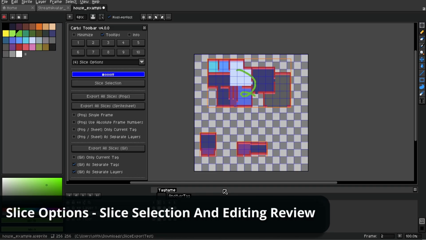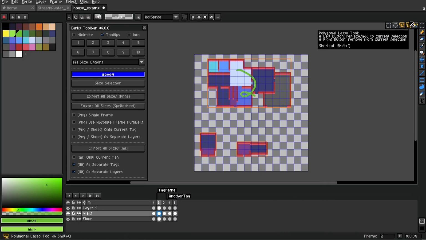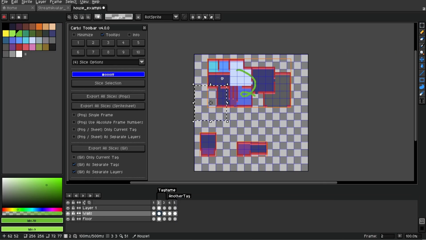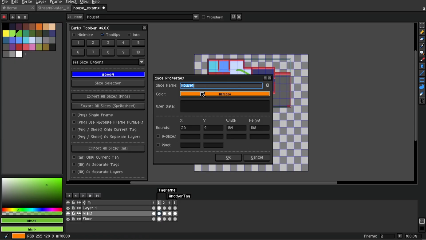Remember, all of these export functions can be combined, and we can select slices that we want to export. So if we use the selection tool here, we can select this, and this will only be this one slice, or maybe this slice, or this slice, or maybe these 2. So we can make a selection like that, and then we can export. You can also select these with the slice tool. So you can click on these, or you can click and drag, which also selects them. It is quite worth noting, if you've not used slices before, the slice tool is right behind the move tool. And if you click on a slice, you can edit the details in here as well after the fact. So you can rename your slice here.